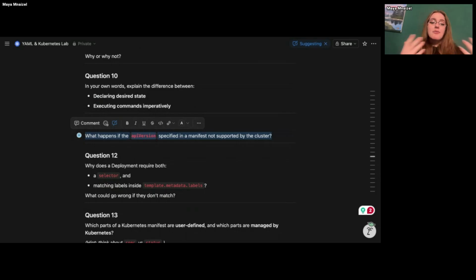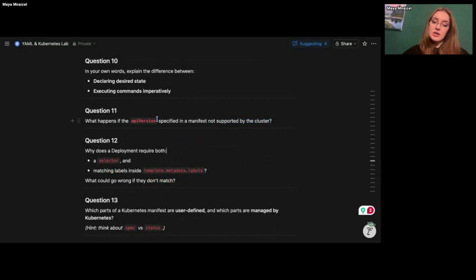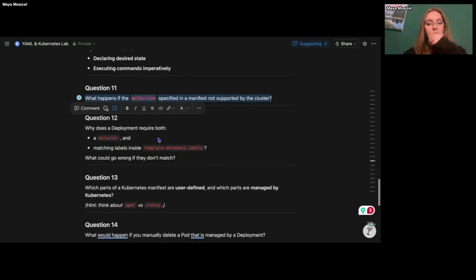If you're using AWS, you can actually see the version that the cluster is running on. So, what do you think would happen if you were running on a very different API version than the cluster is supporting? This is a very nice thing to try, actually. Not even on AWS, even locally, you can know what version your cluster is running on.